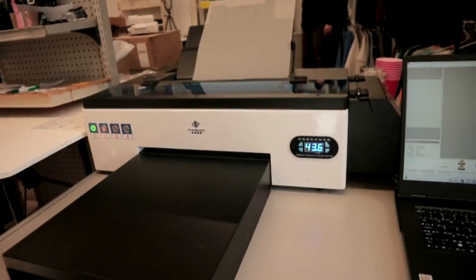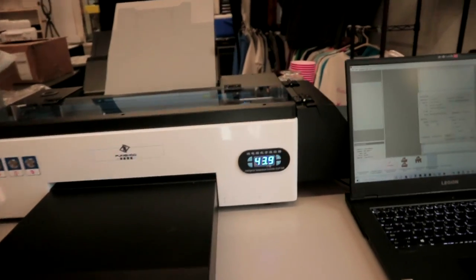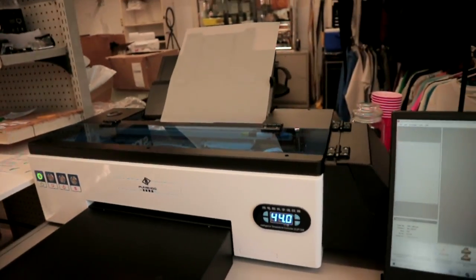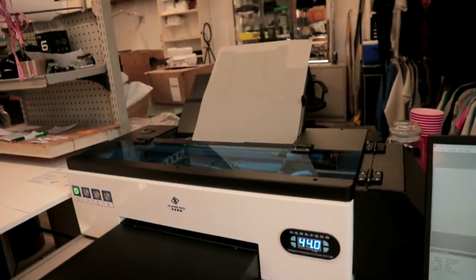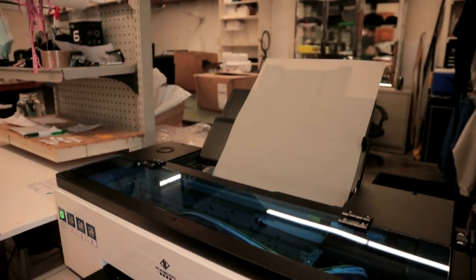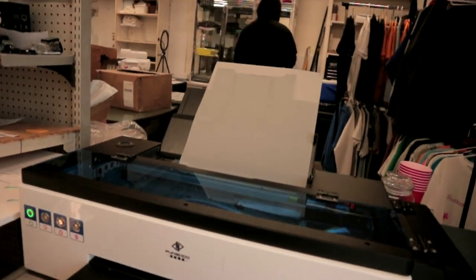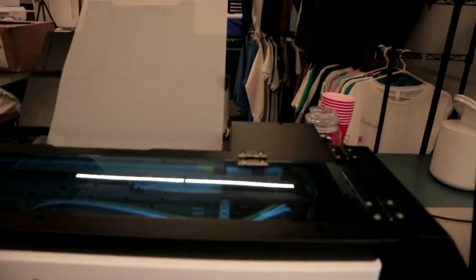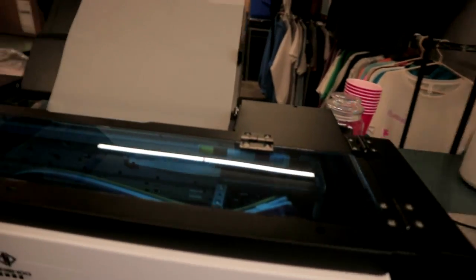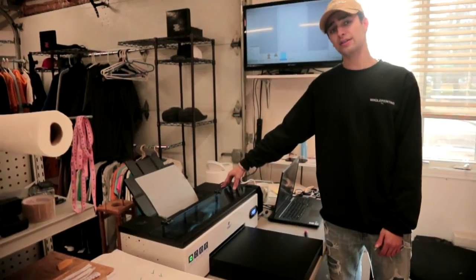Should you buy this printer? I honestly think yes, but be very patient and make sure you don't rely only on this printer to run your printing operation. Because when — and it's not if, it's when — this printer starts to malfunction, you want to have a few days to fix the problem without major deadlines. This is one of the biggest mistakes I made: I bought this printer and wasn't ready for all the headaches it would bring. This is new technology, so you need to be patient and adapt quickly to your situation.